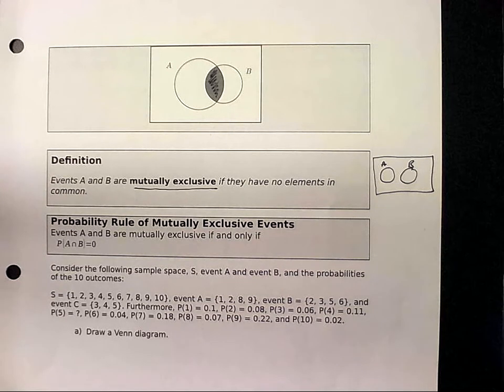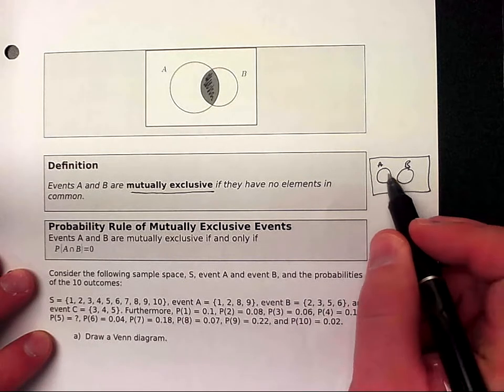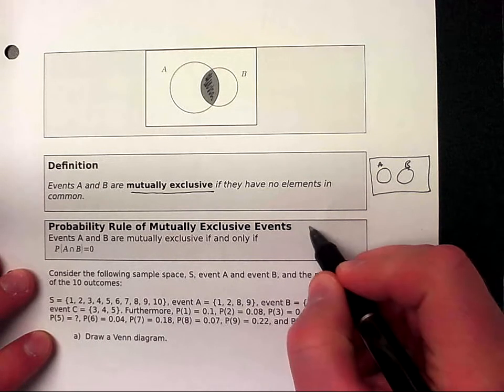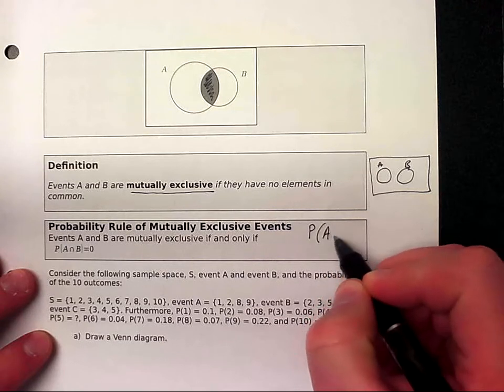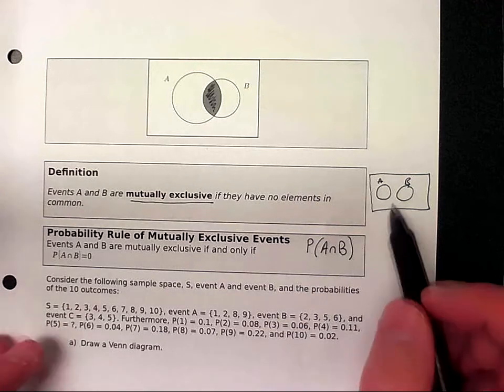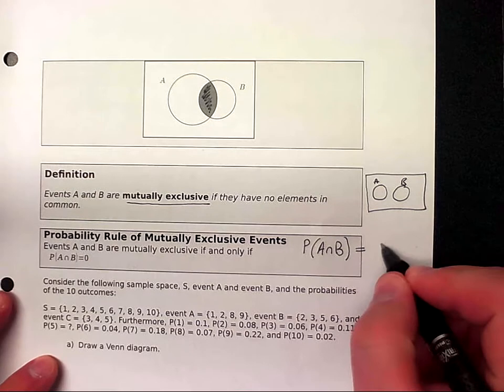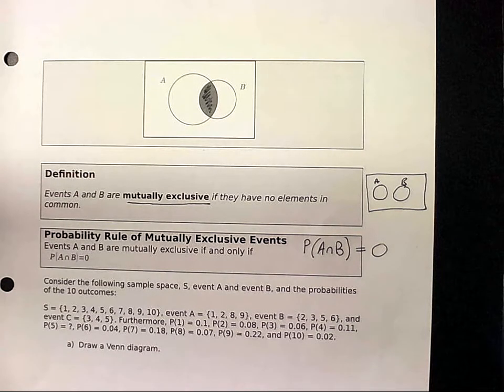Awesome. Then if we're trying to find the probability of mutually exclusive events, right? So we're trying to find the probability of A intersection B whenever A and B have nothing in common. What do you think the probability of that is going to be? Just 0, right? If A and B have absolutely nothing in common, and you're saying, tell me the probability that something happens that they have in common, well, they don't have anything in common, so the probability is just 0, right? Because they're not sharing anything.